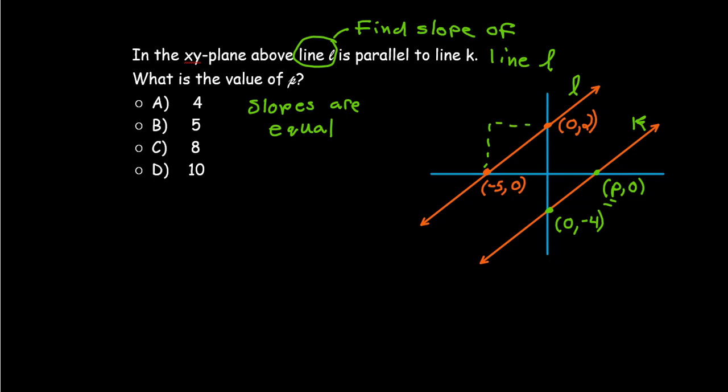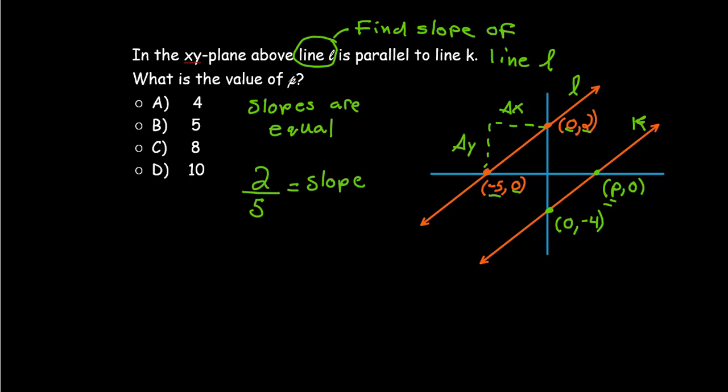So if I was looking at line L, we could make our slope triangles right here. We know that our slope is always delta y, or the change in y, over the change in x. So we're just comparing our y coordinates. It looks like we went up 2 units, so we have a 2 up top, and going from -5 to 0, we moved over about 5 units. As you can see, our slope is positive. So we know the slope here is 2 over 5.